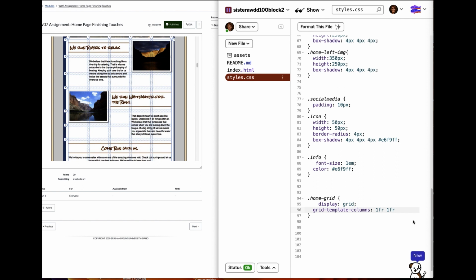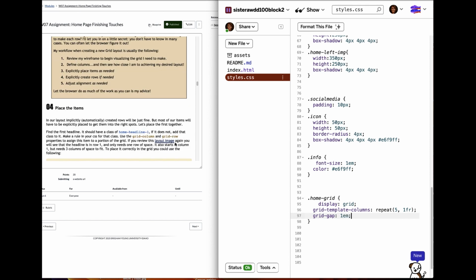That's 5 times. So instead, we're going to repeat it. We're going to repeat 5 times, comma, 1 FR. It's so much easier than writing it all those times. You can do it either way. And the last thing we're going to add is some grid gap, and we're going to go 1 EM.